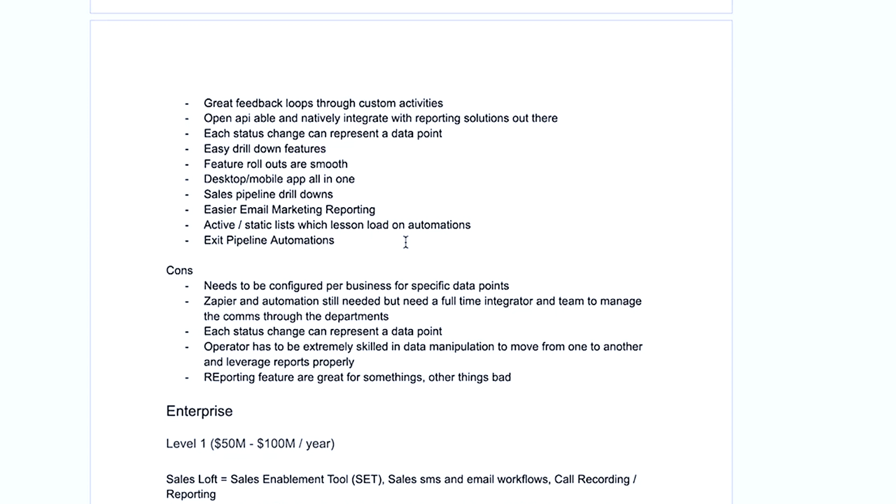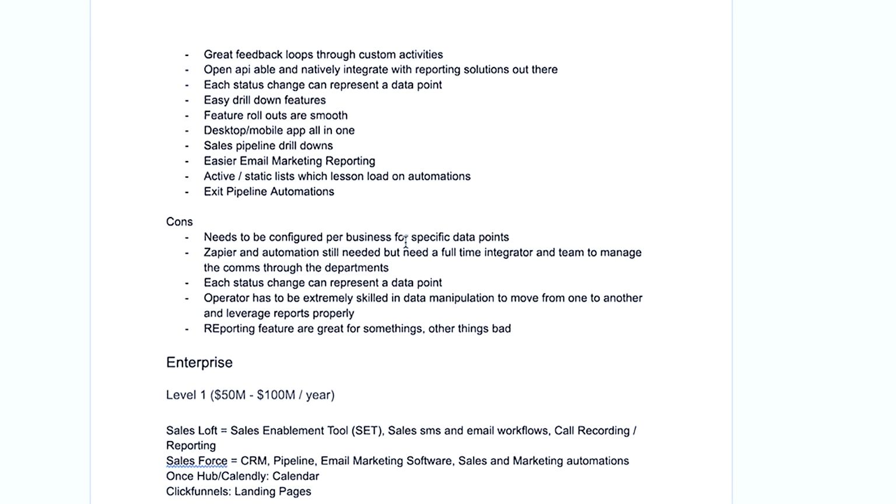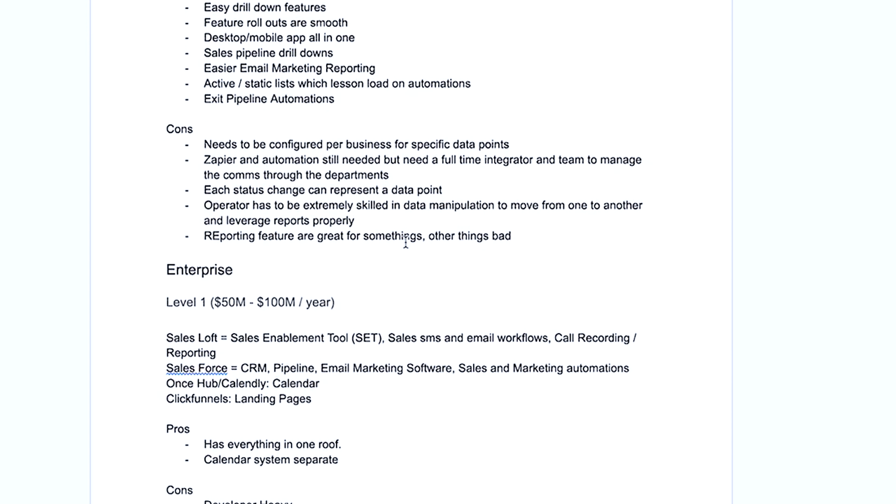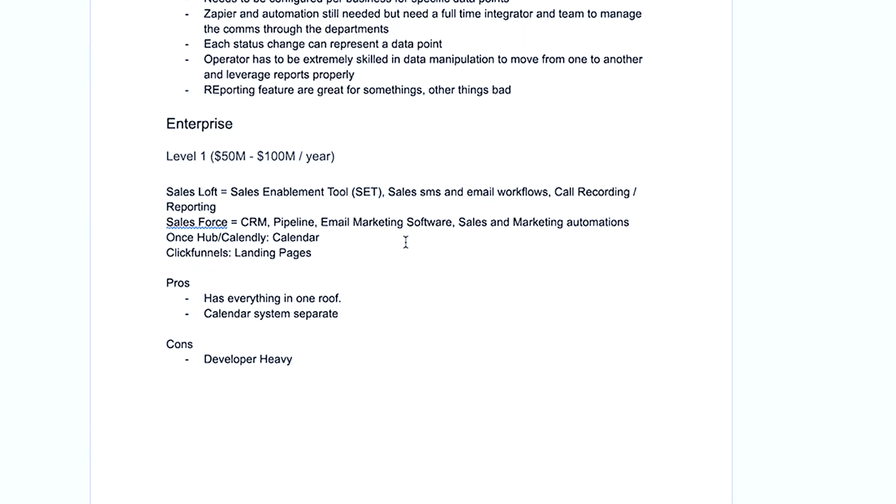But if I made it an active list, I can see how many people are in that 24 hour window right now. Because as soon as it goes past that time interval, it will kick them out. So it may show two people in that versus a static list may show 50. And so it has this natively inside the feature. So it can pull in real-time data saying, okay, how many people are actually in here versus how many people went through? And that's also a great data segmentation piece that you need, especially to look at your marketing and sales efforts to get real-time data.